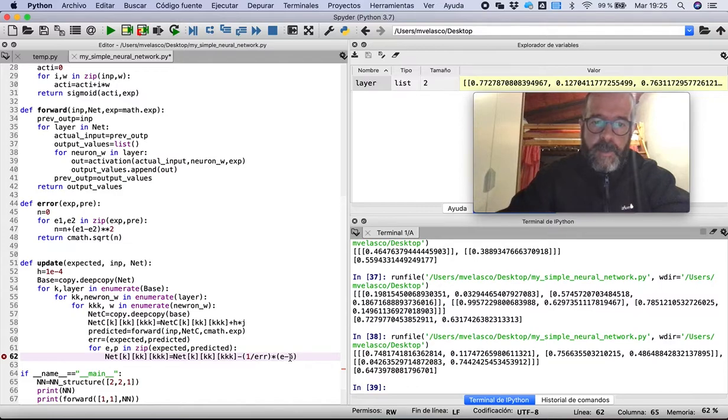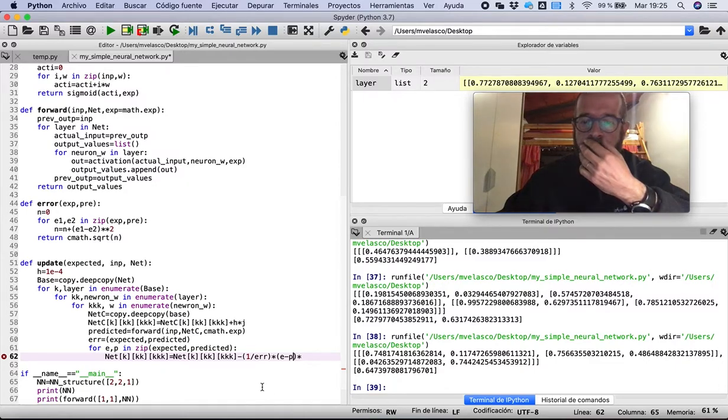Expected minus predicted multiplier. Take care. This prediction has real and imaginary part, and we don't want to. Oh, yeah. It should be here.